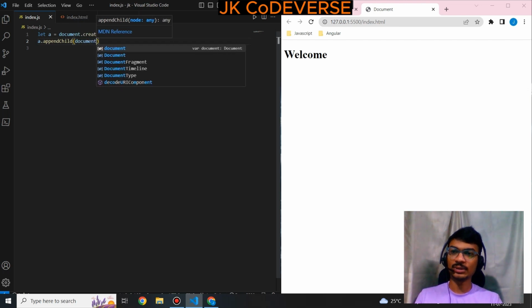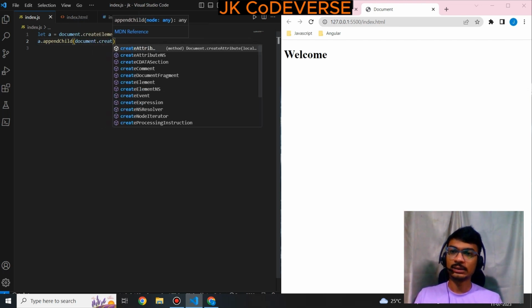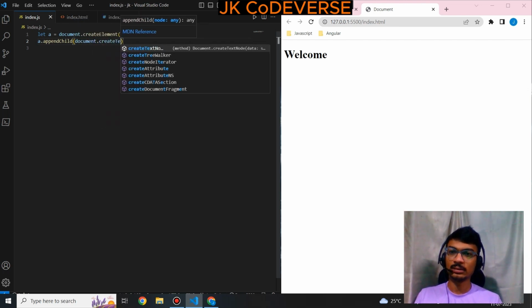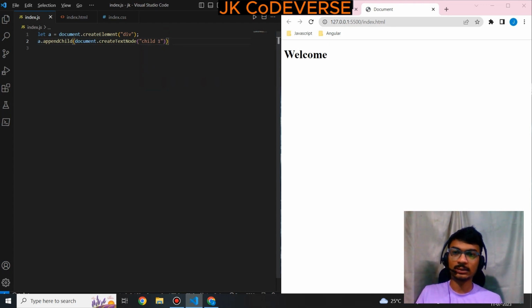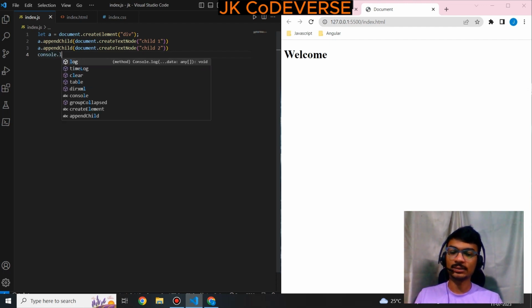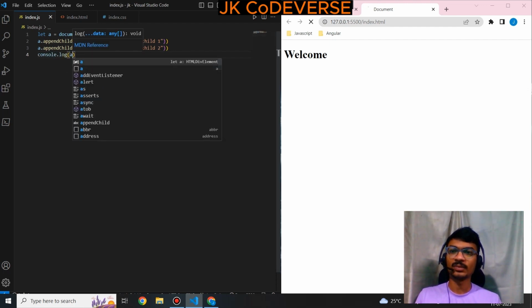For that I'm using document.createTextNode with the value, let's say, child 1. And I'll create another text node and I will store it as a child of A. I'll quickly print that to show how it looks.